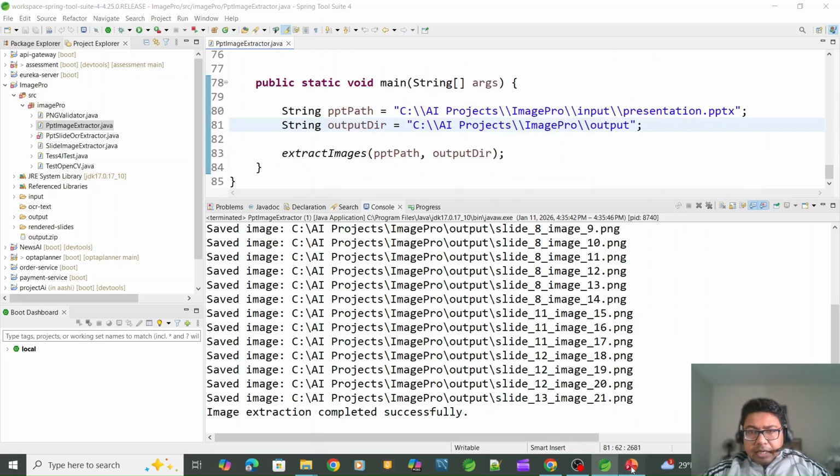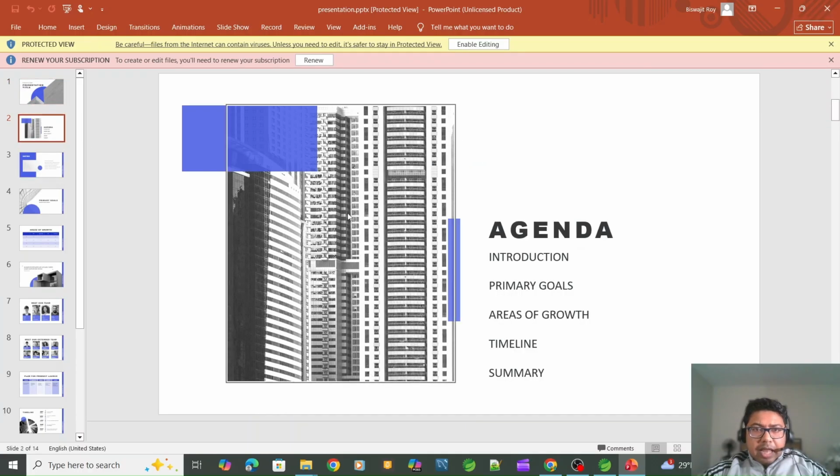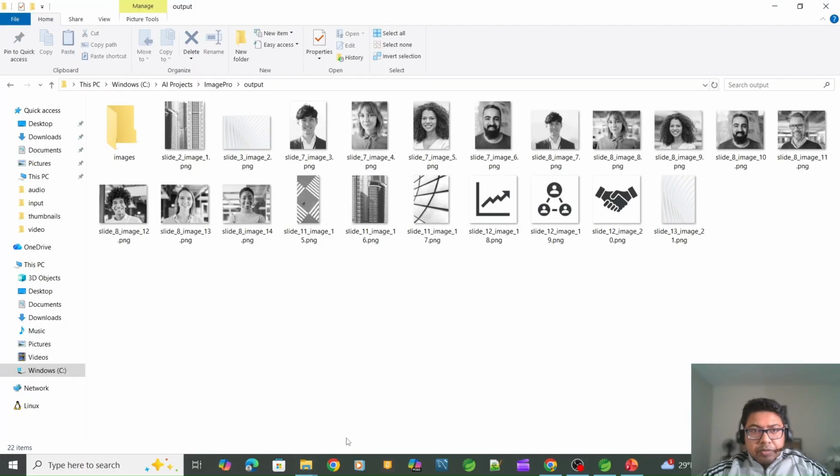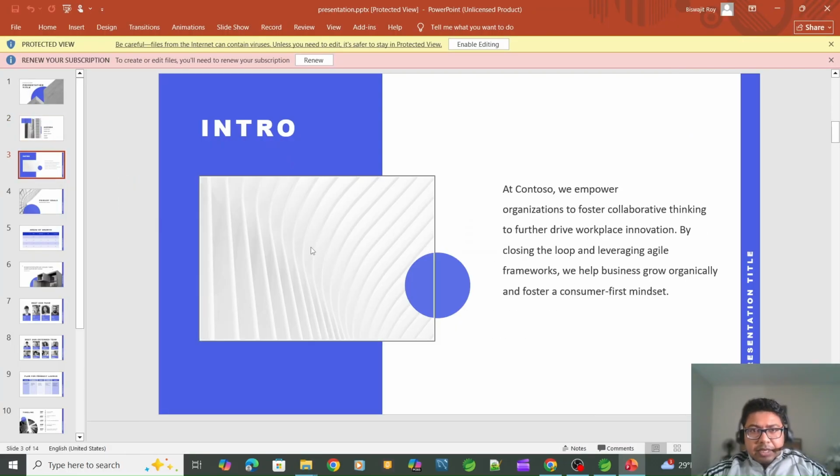Now let's see. So this is the slide 1. There is no image. If you see here, there is no image. Slide 2, here is an image. So slide 2 has this image. So I might have slide 2 image 1 here. So this is the slide 2 image 1. Slide 3, I have this image here in slide 3.